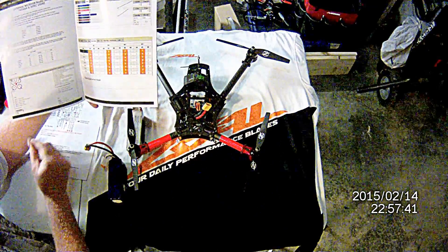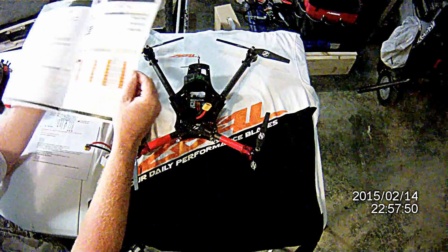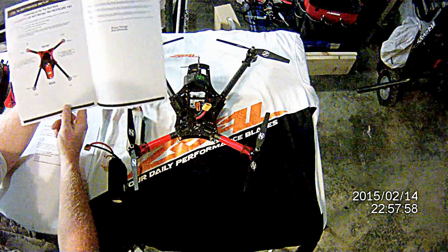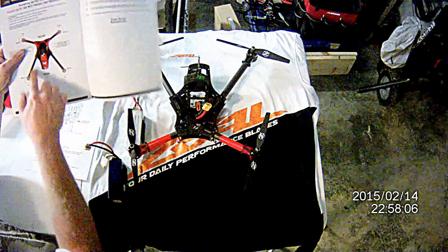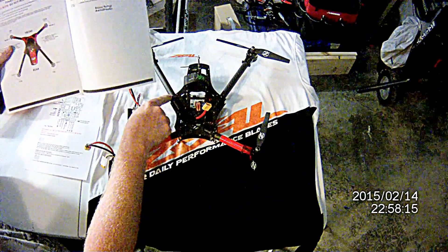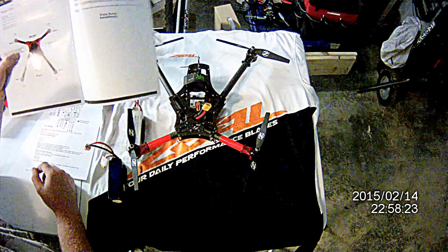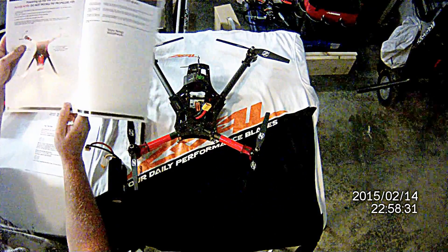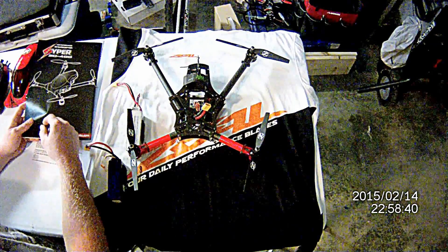The software also shows you which direction the motors are supposed to rotate, which is very important — if they're not rotating in the correct direction, you will crash and probably won't even be able to take off. On the back page it shows you which directions the motors are supposed to turn and gives you a CG marker, basically in line with the points of the canopy or frame. That CG was exactly right for me — right where I had the battery. I put the canopy on, took it out, and it hovered without any movement at all. I was even able to pirouette in a flat circle and it didn't move. Before your maiden, make sure the motors are spinning in the correct direction and make sure you put the propellers on the right way.